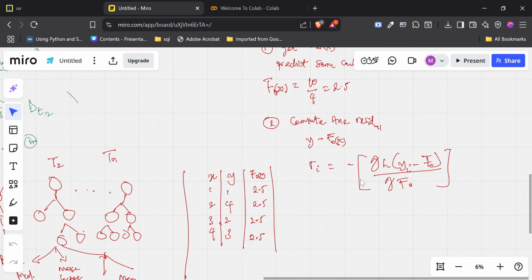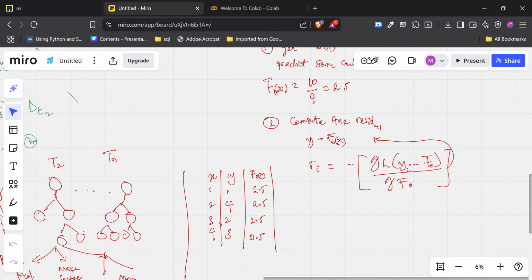for squared error is going to be this particular value here. Where is it? I think I might be missing it. Yeah, it's going to be this. It's going to be y minus f naught of x. So that is just the reason why we are not going so deep into this, and you can just take step two as this particular thing here, right? Y minus f naught of x.